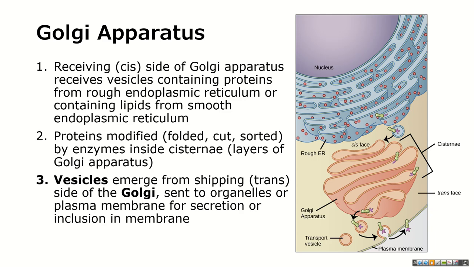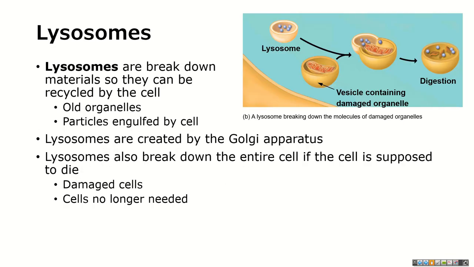One of the other things that the Golgi apparatus can make is a lysosome. A lysosome is a larger structure. It's actually an organelle in and of itself, and it has a bunch of different proteins in it. All of those proteins are what we call enzymes. In this case, these are enzymes that are going to break down big molecules into smaller molecules. That way, the cell can recycle things that it doesn't need anymore.